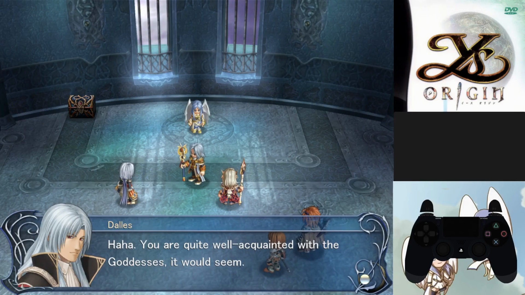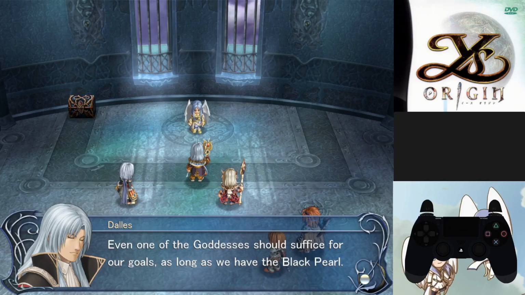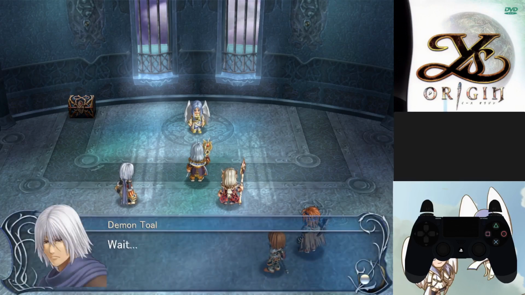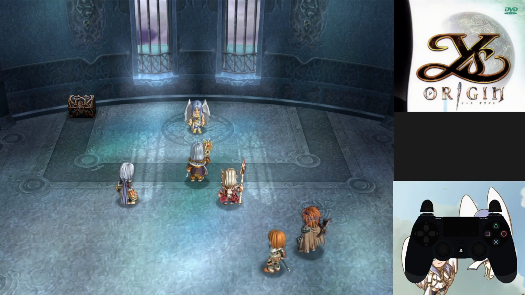You are quite well acquainted with the goddesses, it would seem. I can only assume you were very close with them once upon a time. Of course, if that's true, then you are a little used to me. It would be quite difficult to trust you under such circumstances, after all. Even one of the goddesses should suffice for our goals, as long as we have the Black Pearl. So, what do we say we eliminate this one, here and now? Wait. I speak in jest, of course. Once we're done with what we set out to do, the goddess will be set free. Those were your conditions, no? Toal.